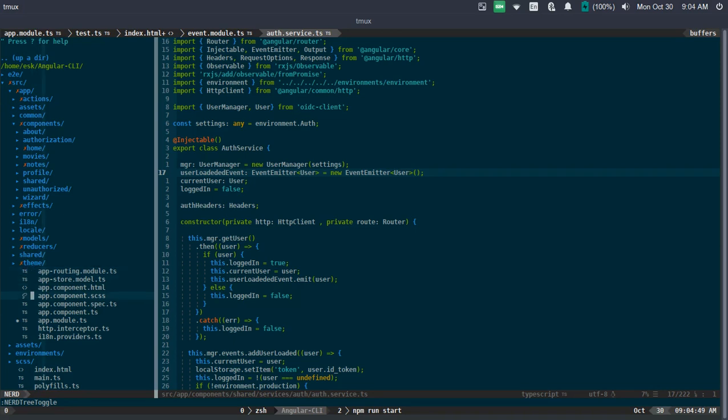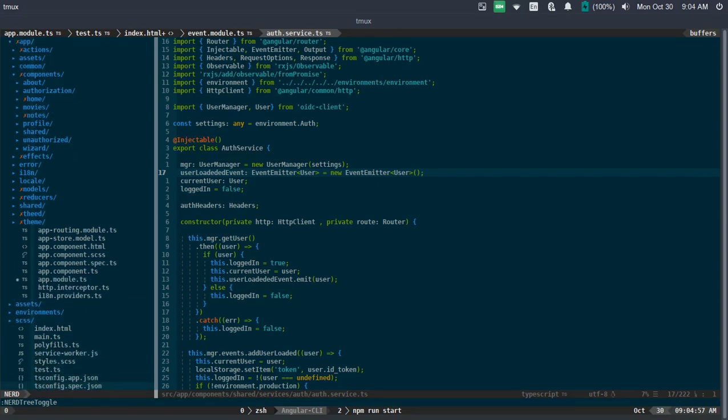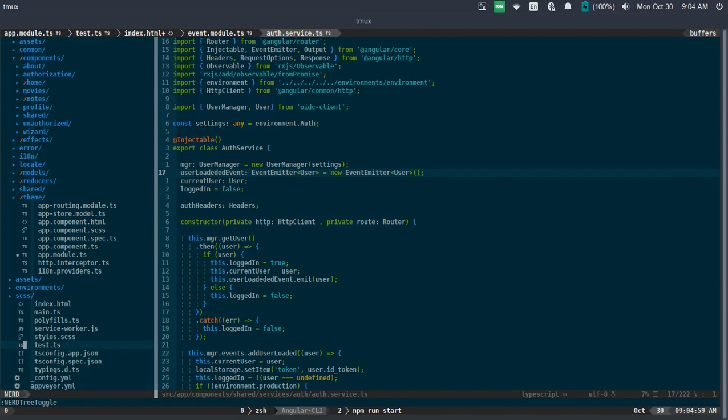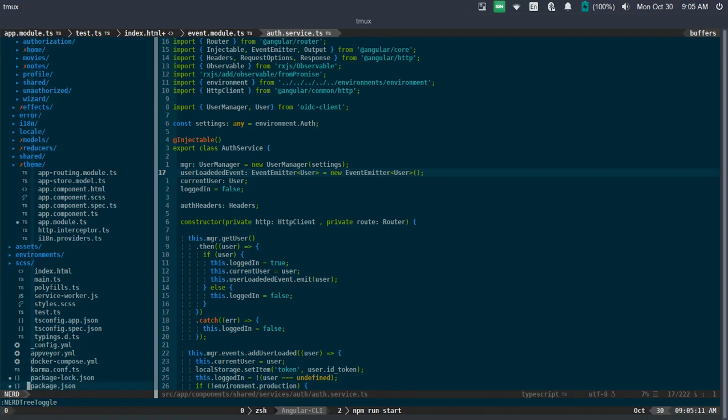This is my SASS file. You can see it shows a SASS icon. And yeah, that's the Vim devicons. And you have to install the fonts, and you have to change your terminal fonts as well in order to get this look.